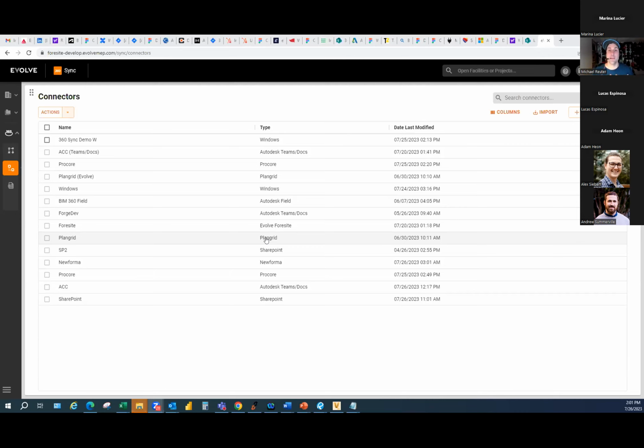I can tell you personally, when I was a project engineer with a general contractor, it was my job to copy files from one place to another, and I was having to do the same thing 3, 4, 5 times. Just moving that same file to some place like our server, then to SharePoint for the project, then to BIM 360 for the cloud, and then to Newforma for the architect. So I was doing the same work 4 times, and that's exactly what 360 Sync aims to resolve: getting rid of the bottleneck around document management.